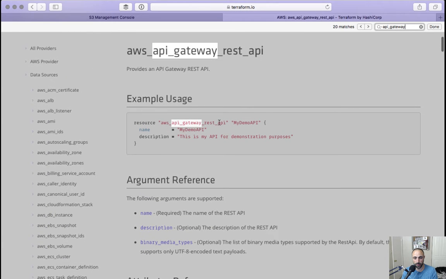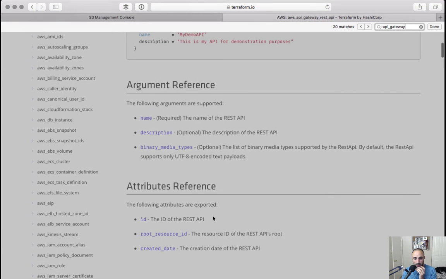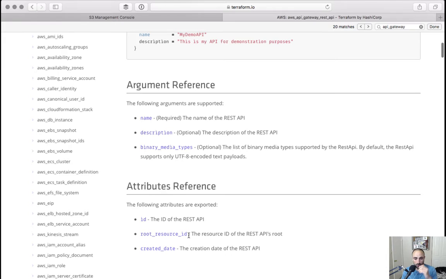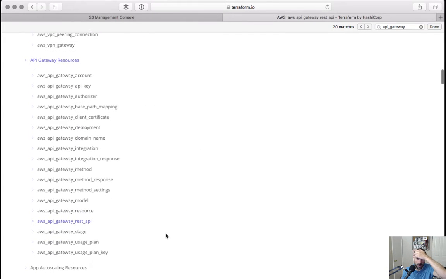AWS API gateway. So what does this actually create? The list of binary media types supported by the REST API. By default, the REST API supports UTF-8 encoded text payloads.